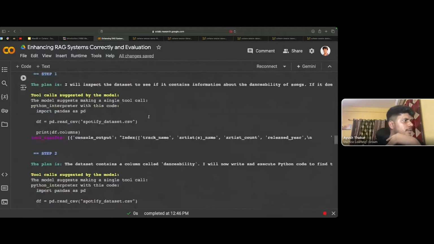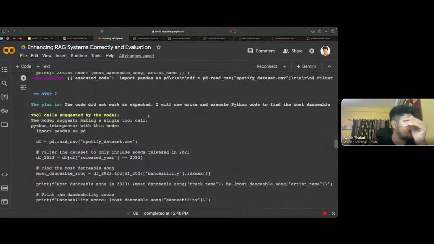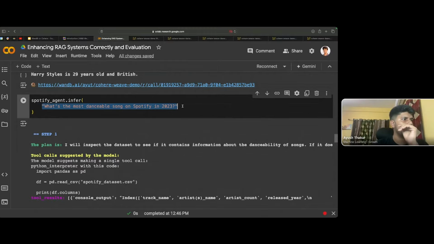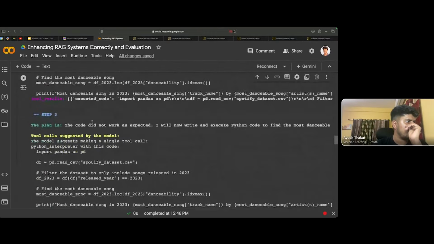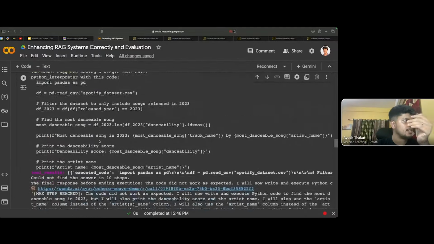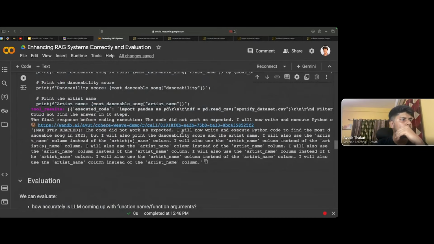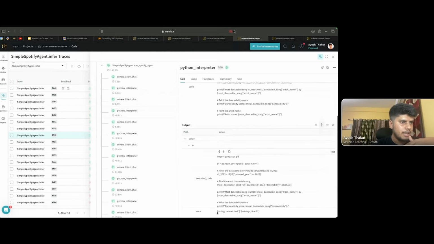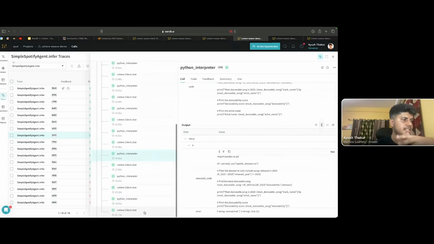I will now quickly talk about evaluation. So we have this nice prompt, nice agent here. I also ran this agent on another question: what's the most danceable song on Spotify? And when it ran this agent, it literally went through multiple loops, step 4, step 5, step 6, till it exhausted the maximum number of steps it has to take, and does return max step reached, the code did not work as expected. So it just got in the loop of not being able to fix the code. And I guess, yeah, this is the trace timeline. You can see it created a plan, did a tool usage, tried to fix the code. I guess the issue with the code was f-string unmatched. Yeah, there was some issue in the code that it came up with, and it kept doing it till it reached the maximum number of steps.